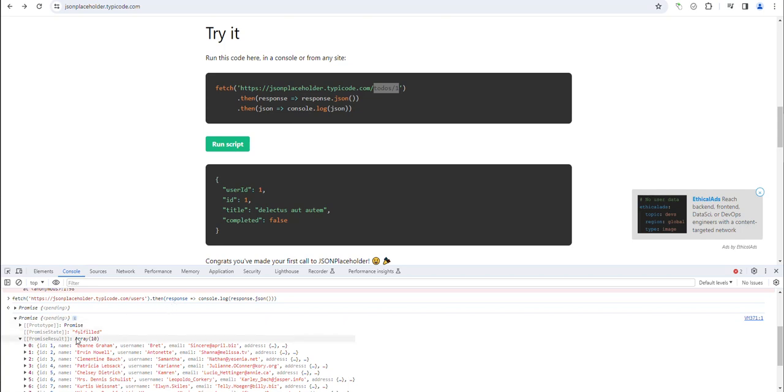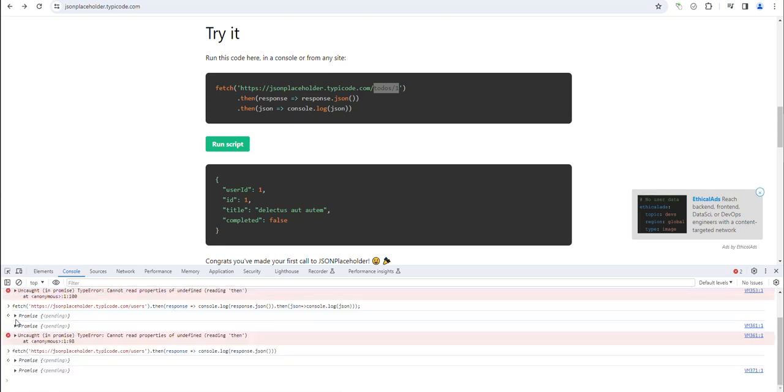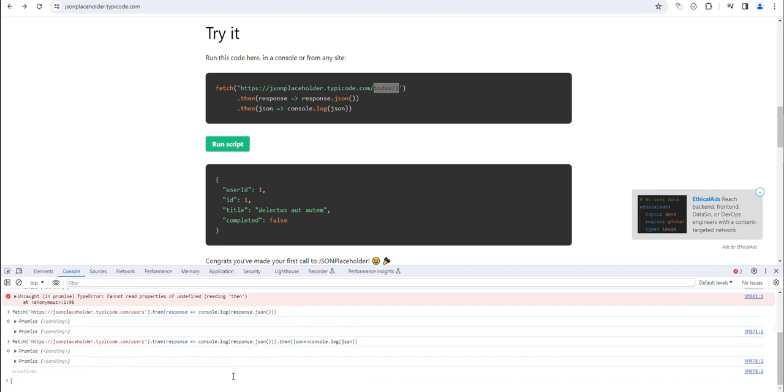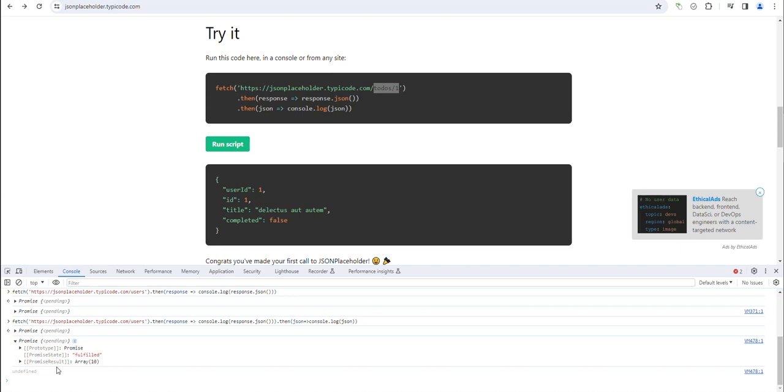The JSON is actually a promise. So what happens here? JSON, so the log. Undefined. Okay, so response to JSON.